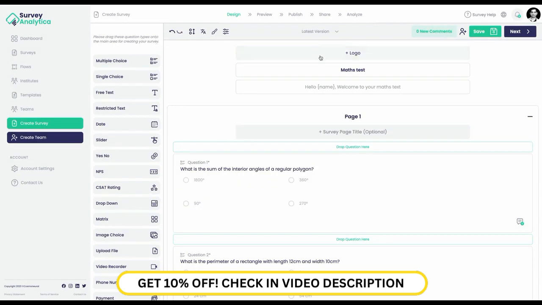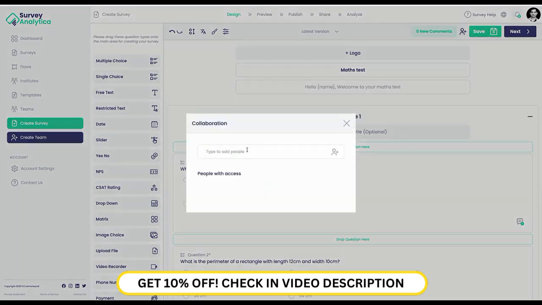You can collaborate outside. Say, for example, you take a single user account, but you are building this survey in collaboration, but you cannot onboard them. You can basically simply add them here. So what these people will do is they will get an email to preview your survey. They would have access. Otherwise, only people who are part of your team can preview this particular survey. But unless you have those people and you want to share it with some external folks to give comments onto your surveys, you can add them.